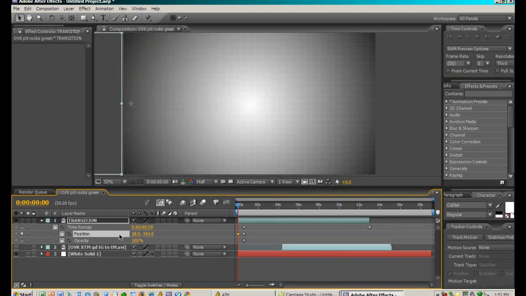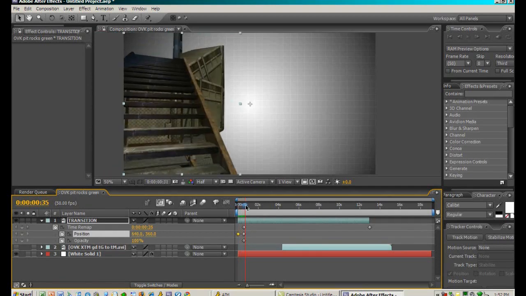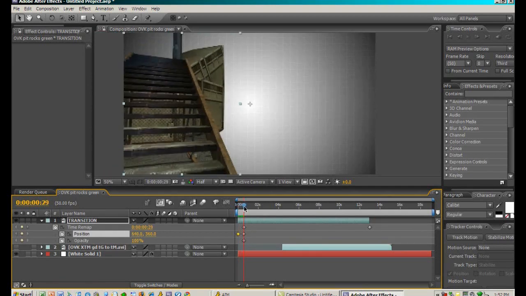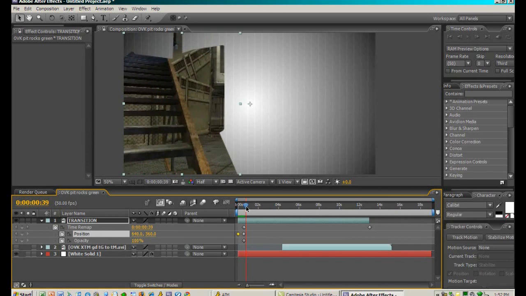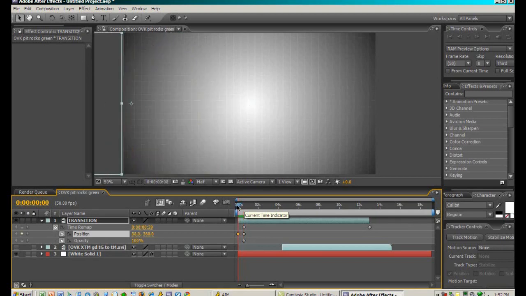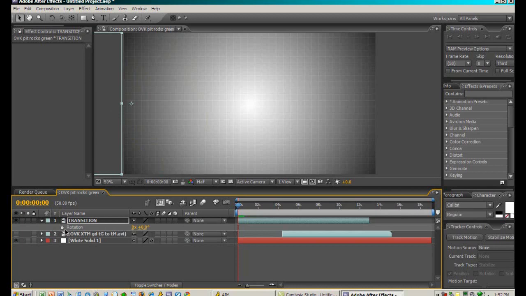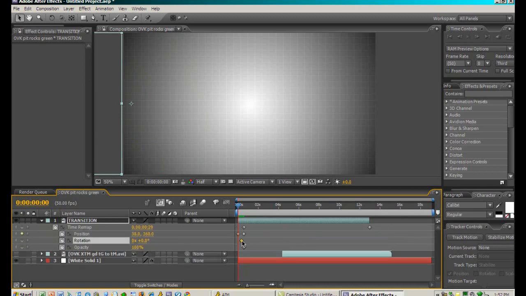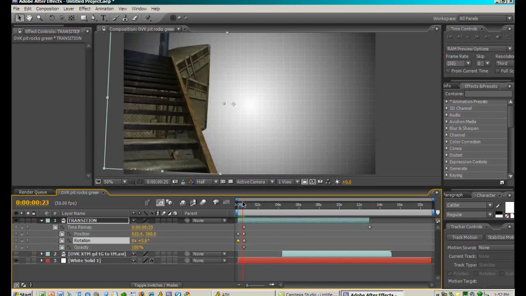So we're going to slide it out. If we play it, it just slides in like that. Right after that frame, it looks all weird because that cutout's still there, but the video actually starts playing again. I'll show you how to deal with that after. Now that's pretty boring, so we're going to mix it up a little bit. I'm going to press R to bring up the rotation, and let's rotate it a little bit and see if that adds any difference to our animation. It slides in a little differently.